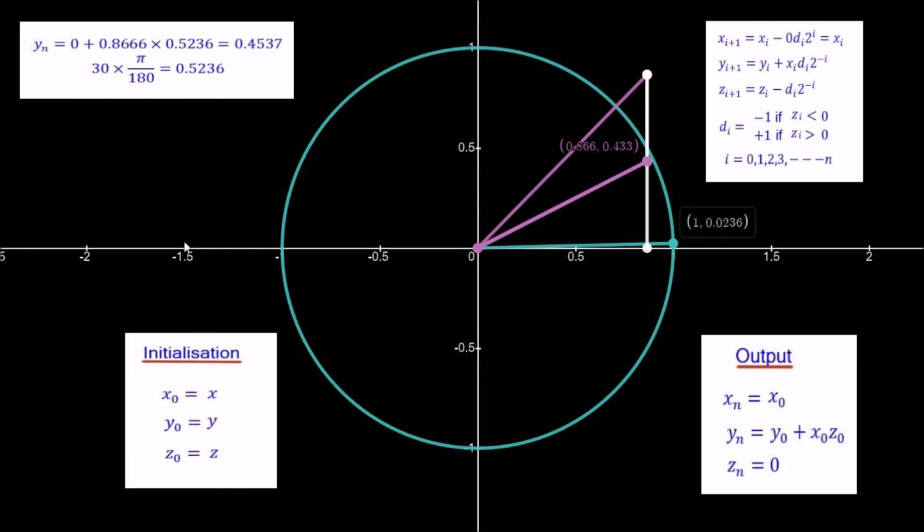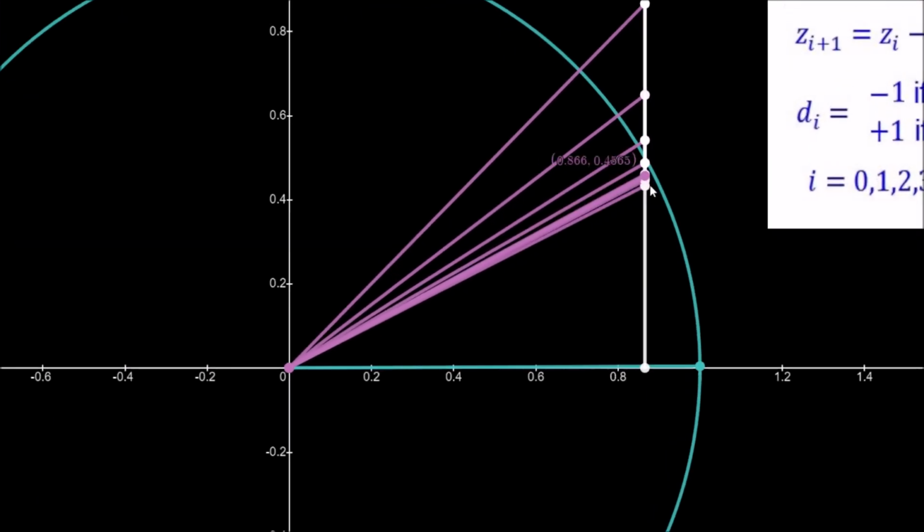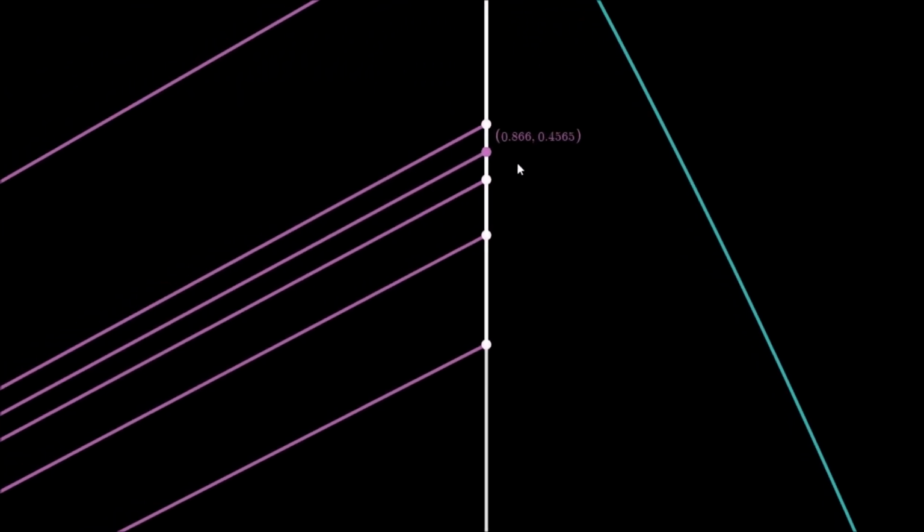So let me go ahead and I'll work through the rest of the iterations till we get to the very end. So I've worked through all of the iterations, and you can see that the final value for our vector here, for our z, it's approximately a value of 0. We don't get it exactly. And the final value here for our yn, which is this height here, is given by 0.4565, which is going to be this one here. Sorry. So you can see here that we've approximately equaled the value that we were looking for.